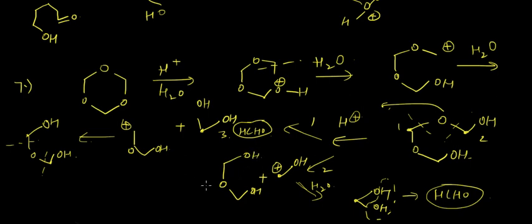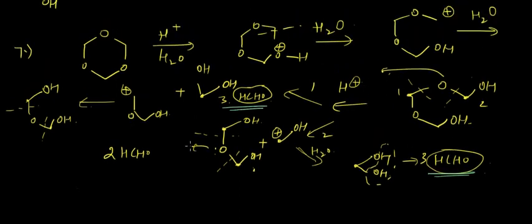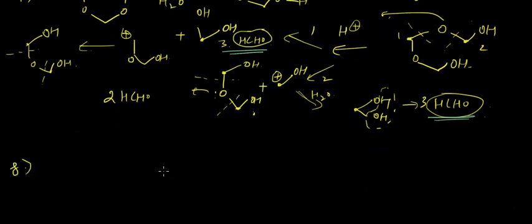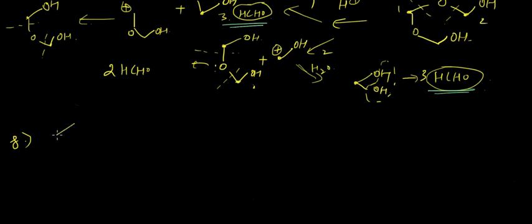What happens in this case? We have, in acidic medium, what will happen? Again there are 3 carbon atoms, so we would get this, and this atom will actually be having 2 OH on itself, and these two would be released as CH3OH. So 2 moles of CH3OH would be there, and this would be further converting into formaldehyde or HCHO. 1 mole of HCHO plus 2 moles of CH3OH.